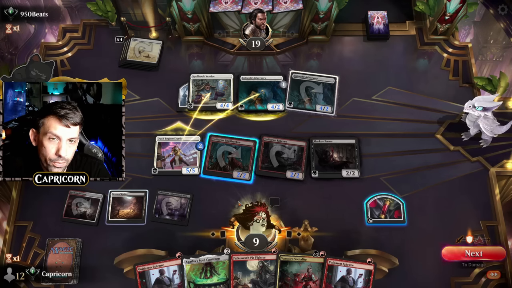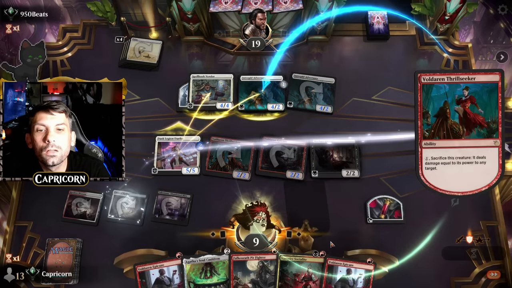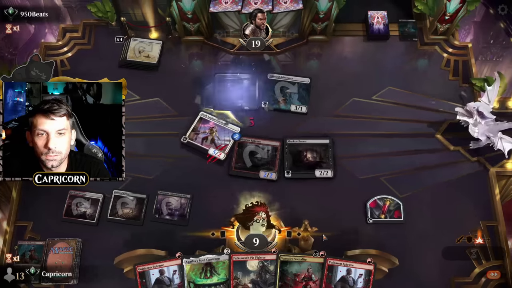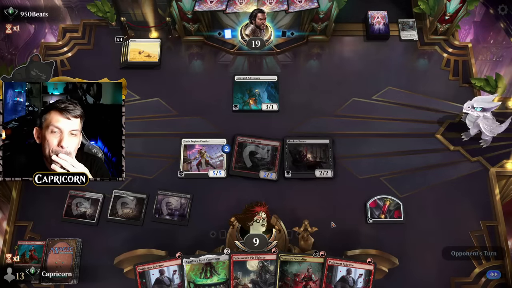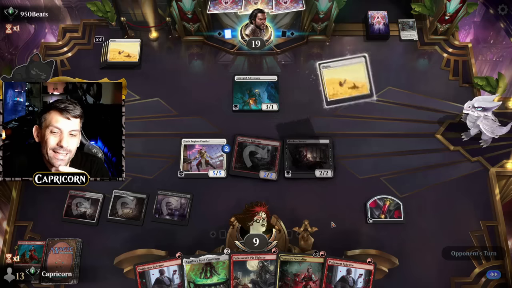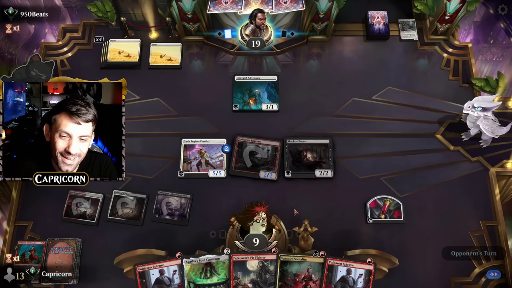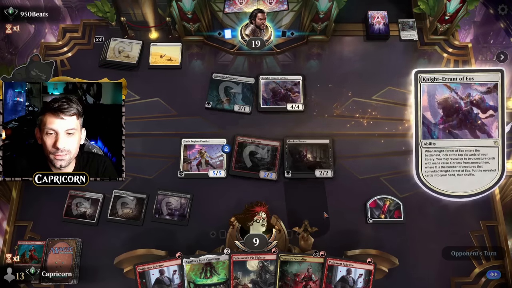Can we get away with doing that? Guess we gotta do it like this. Goodbye. And we've still got a 5-5 blocker up. We're at 9, but I think we're okay, even though we can't play any of our red stuff. Which is kind of funny. It is what it is.